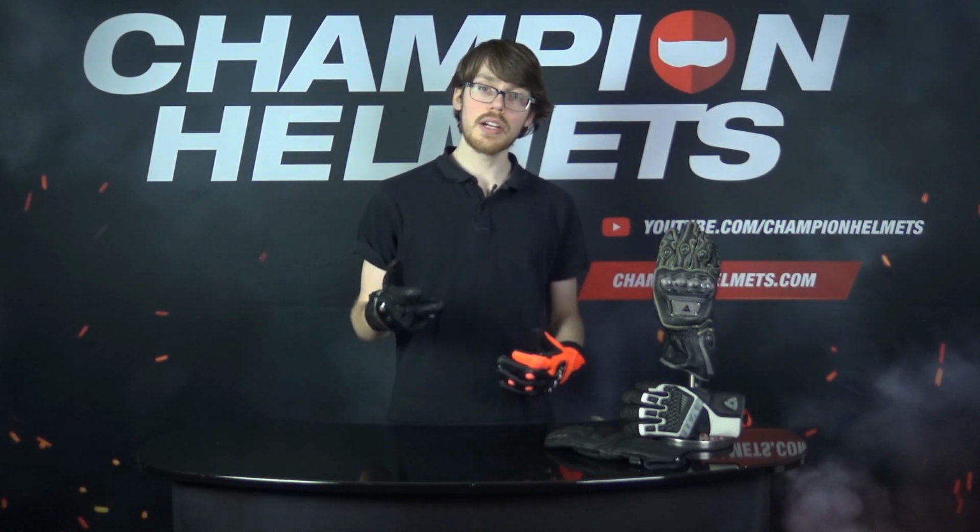Motorcycle gloves are another key piece of equipment that is always a good idea to have on the bike. Not only do they, depending on the glove, protect your hands from impacts, the road, and the weather, but they can also come with extra features that can make your ride a bit more comfortable.